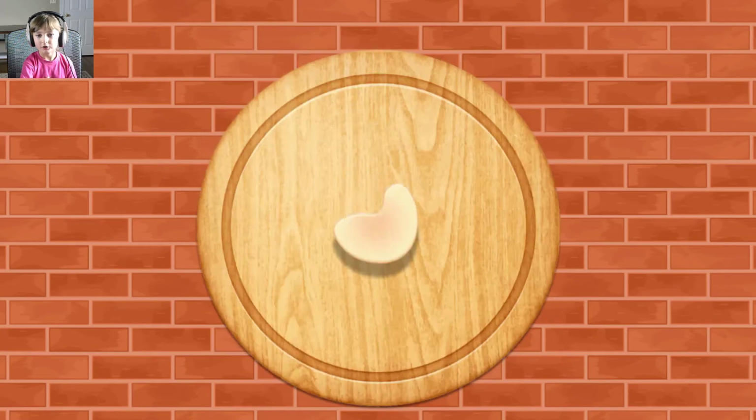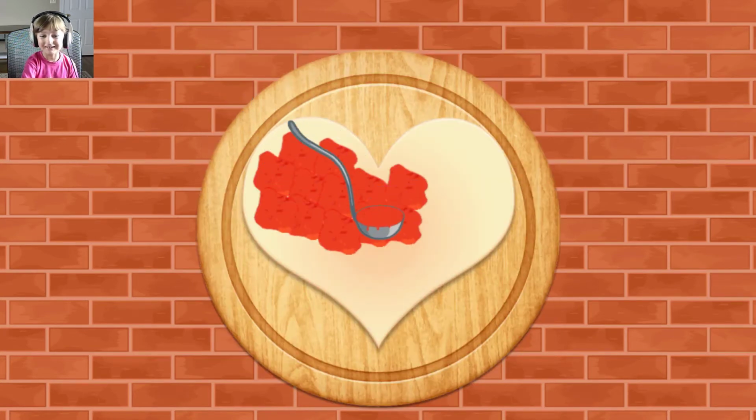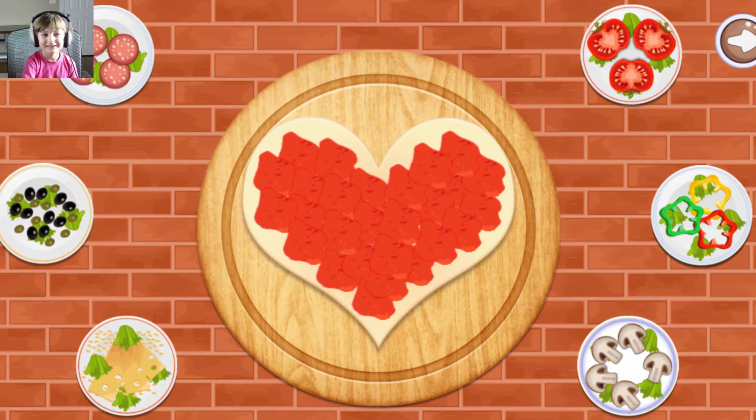Ooh, let's make a heart. Pizza heart. I wanted to make a pizza heart. Well, heart pizza. Because that means I love somebody. Okay, what do you want to put on it? Cheese. Okay. Cheesy, meaty. It's so good.